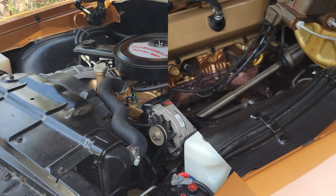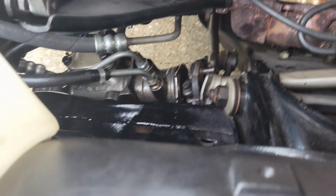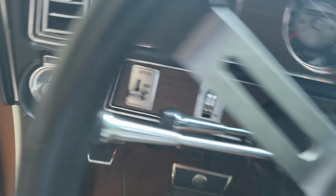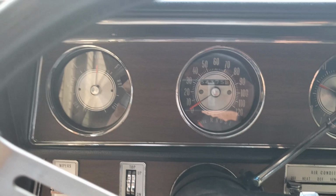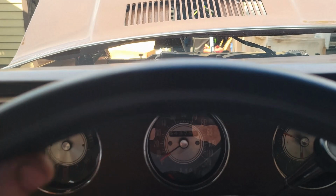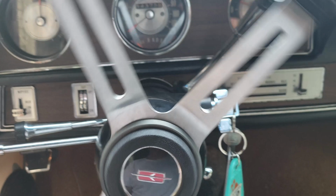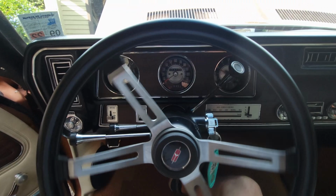All right, it's back in. Got the hoses hooked up, got everything hooked up. I've already run it, checked it for leaks. Everything is good. I've already air purged it, so it was making some serious racket. So anyway, let me show you where we're at. There we are. Now look, I was talking about that adjustment.